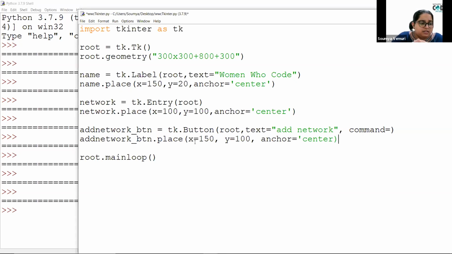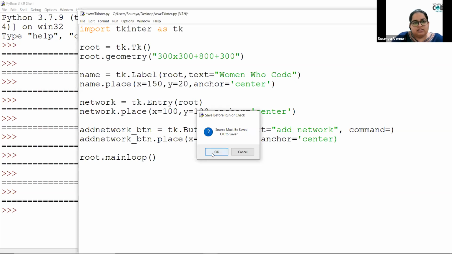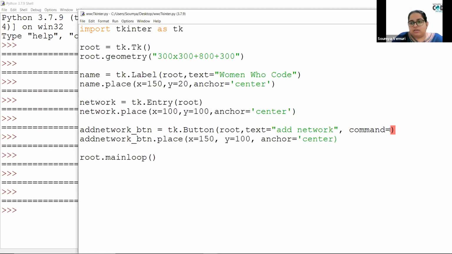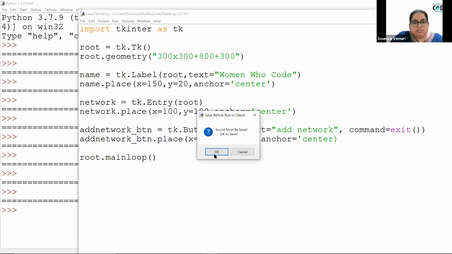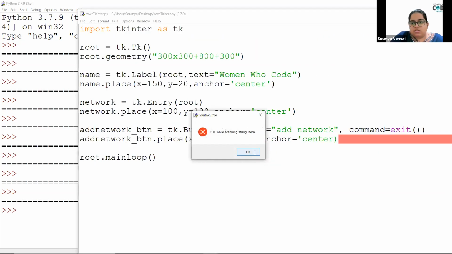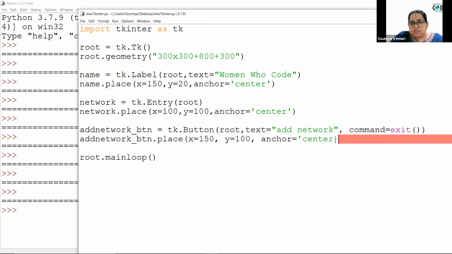Okay, so we have the add button, we have the button and where it is. Let's try running it, okay? So let's just see what it looks like for now. Okay, let me just do something for a second just so we can run it.